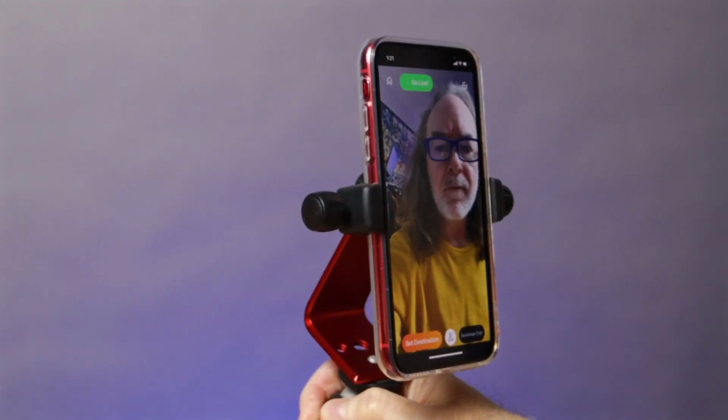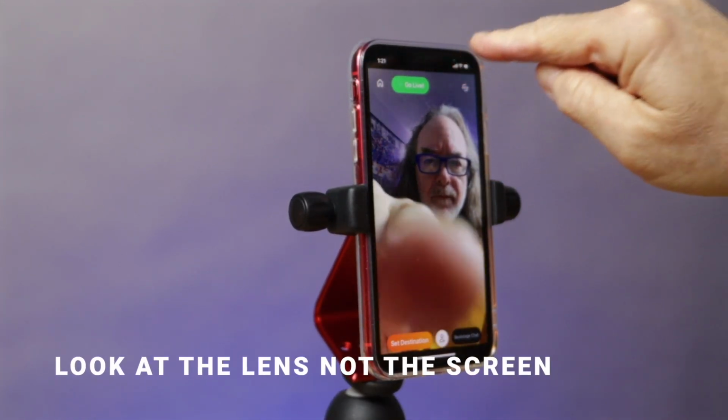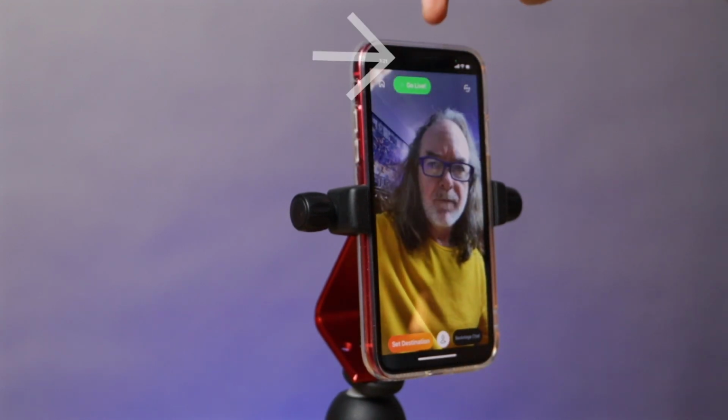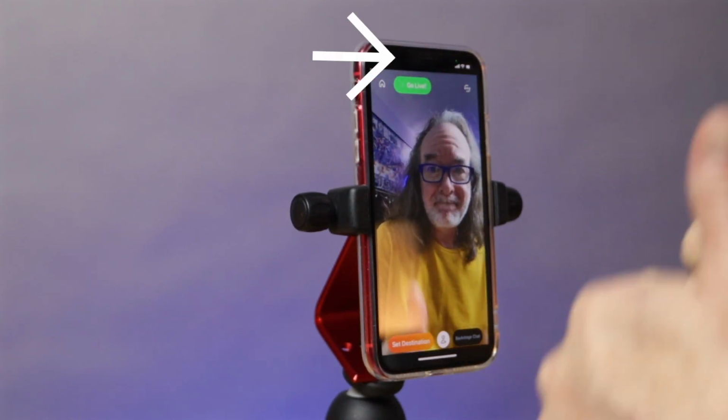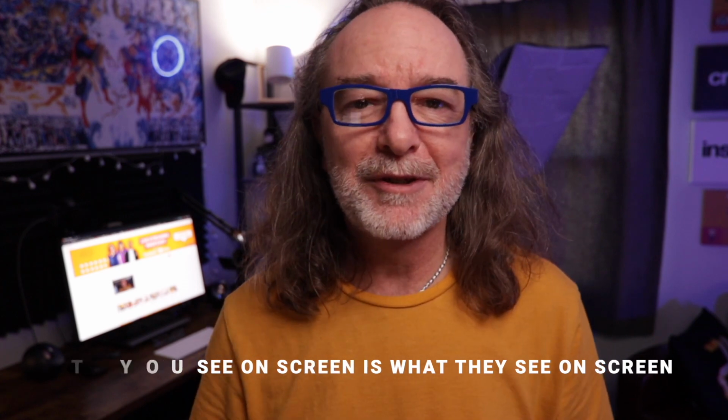So let's say you use your smartphone to live stream. Well, the mistake a lot of folks make, and it's really easy, is they look at the screen, where the lens is really at the top of your phone, especially if you're using the front-facing camera, and if you're using the rear, you can see those lenses. So make sure you're looking there. It's going to be very awkward at first, but by looking there, you're going to be looking at the person you're talking to. So here's a simple rule to think about. Whatever you see on screen is what they will see on screen too.